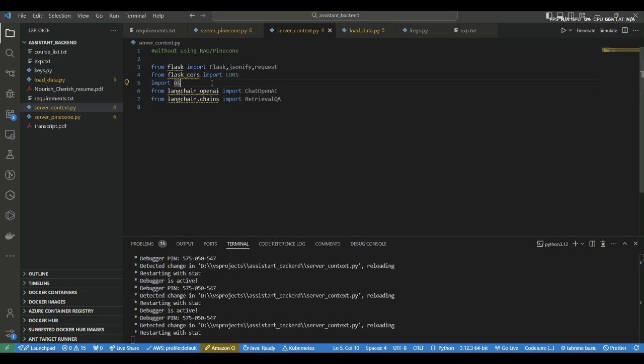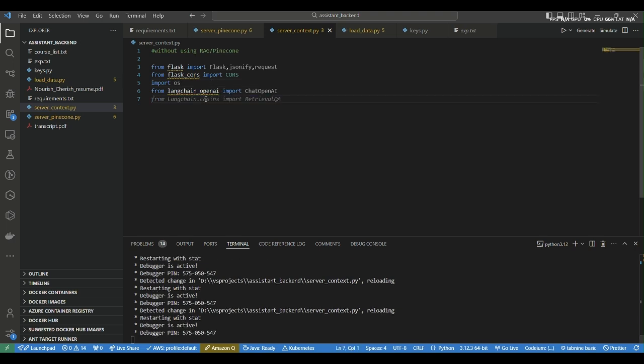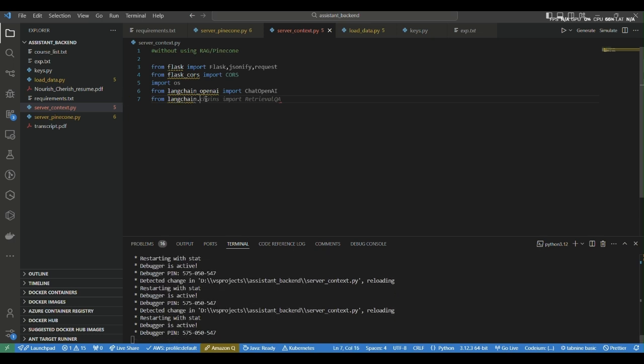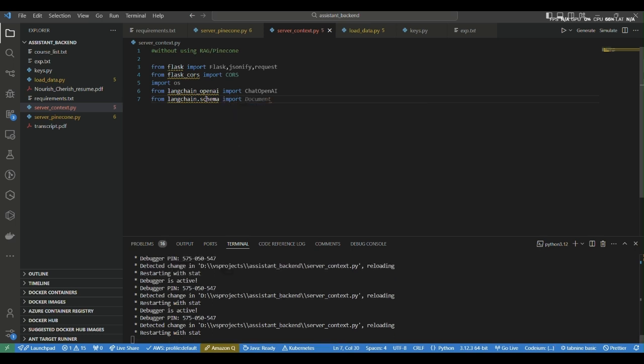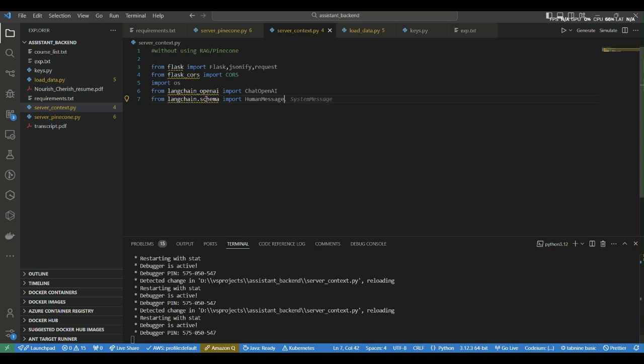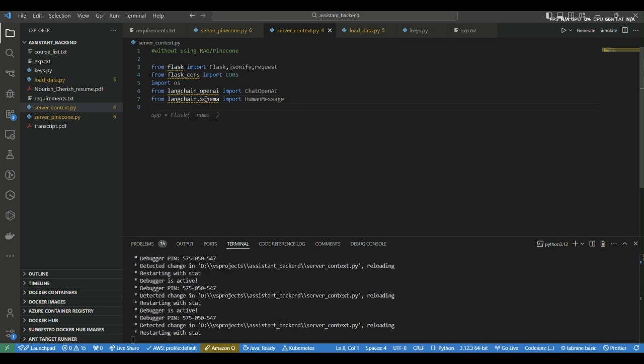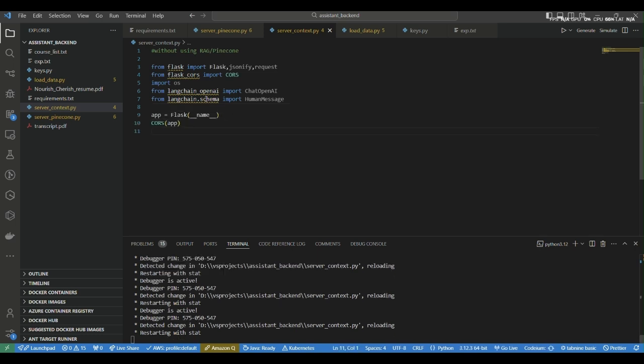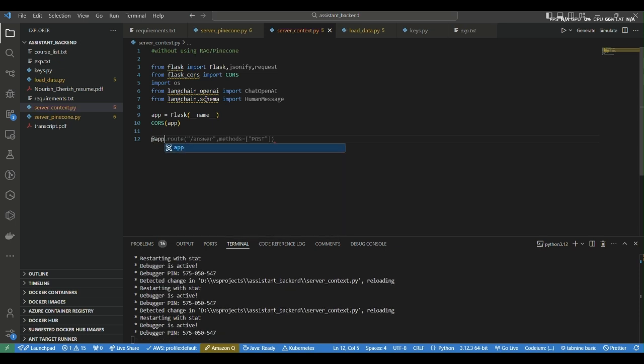So let's import langchain.schema, import HumanMessage, create a new Flask app, put it inside the CORS. Let's create an /answer endpoint again.